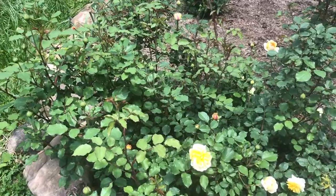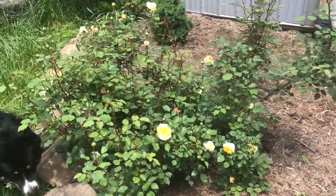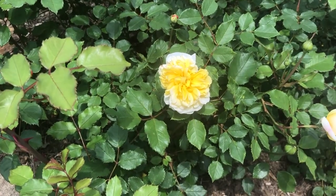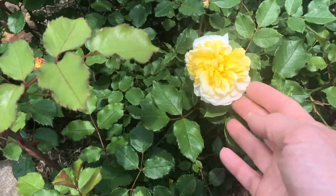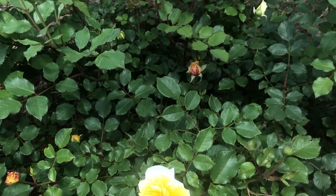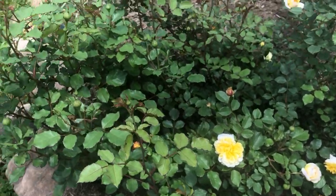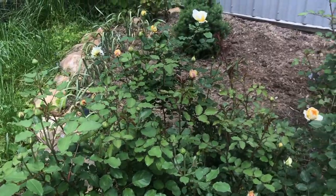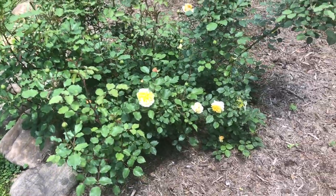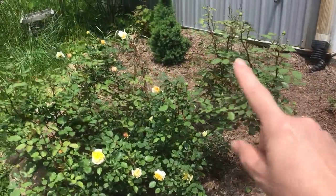Here is my Poet's Wife rose — that's the name of it — a David Austin rose. I pruned and trimmed it back and it is huge, it's leafed out everywhere and getting some flowers on it. I've noticed they're kind of white on the edges instead of all yellow like they normally are, and this one is even getting some red in it — that's kind of interesting. But there are a ton of blooms this year, so I'm really happy that it's nice and big and full. I can definitely see where I'll need to cut back some of these really tall branches next year.